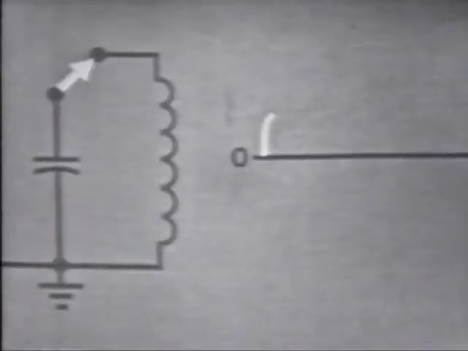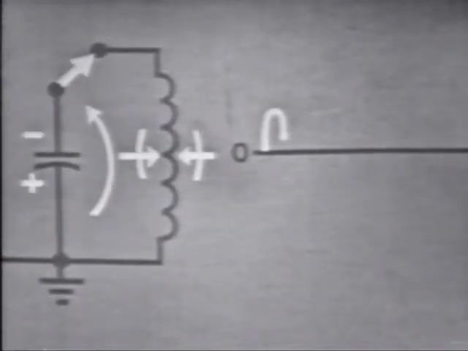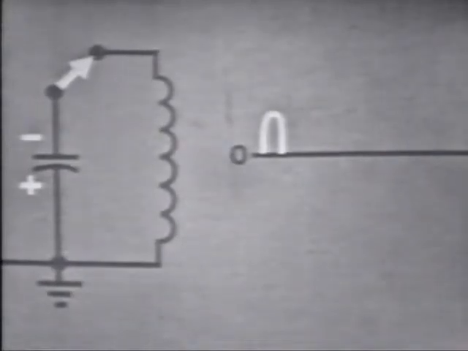At the instant current begins to decrease, the coil will oppose this change. That is, the field will begin to collapse, reversing direction, thus reversing the polarity of the induced voltage, causing current to flow in the same direction. Or the coil becomes the source as the energy stored in the magnetic field is put back into the circuit, causing the capacitor to charge in the opposite direction. Now, when the field about the coil is completely collapsed, current is zero, and the capacitor is charged in the opposite direction. And it will again discharge through the coil.